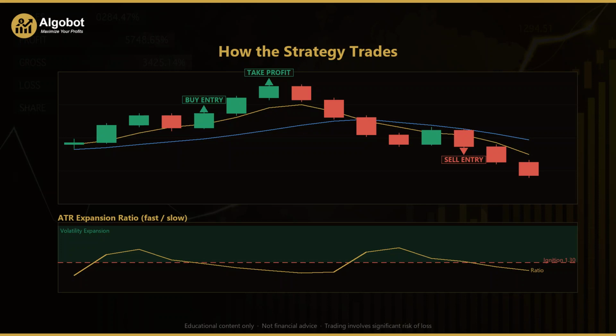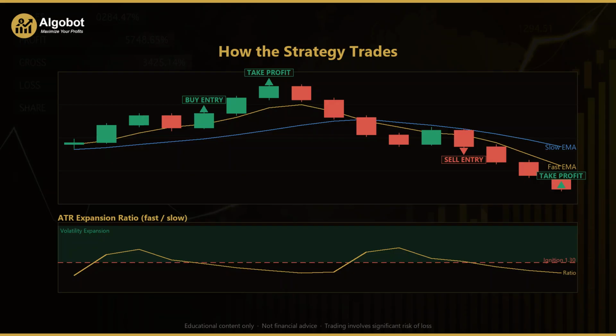A candle rallies back up, and its high pushes into the fast-moving average from below. Again, the strategy notes the pullback but stays patient and waits. On the following candle, price rejects that level and closes back below the fast-moving average. That is the reclaim to the downside, and the sell entry marker prints there.